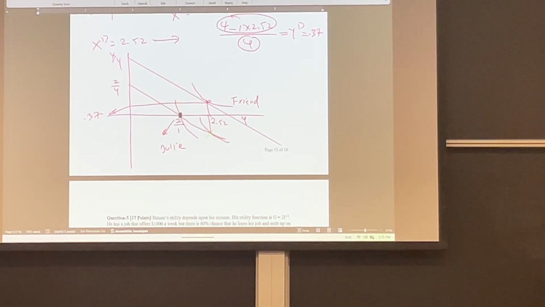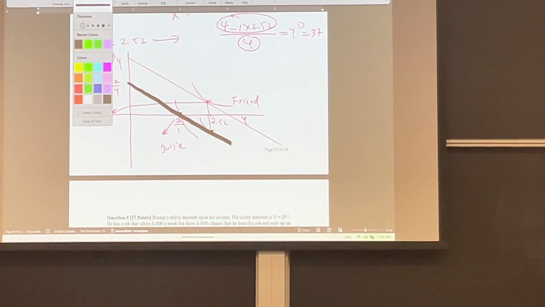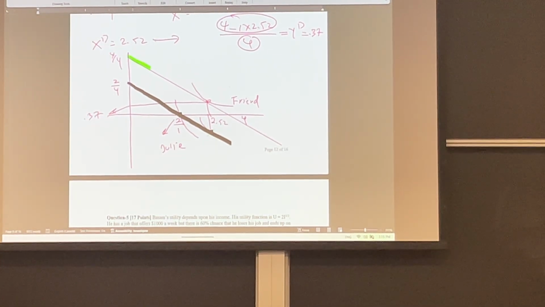Make sense? So whether you're in the corner solution or not depends on how much money you have. The one we solved for, that was the budget line. That's Julie's budget line, and she was on the wrong part of it. She ended up with a corner solution. This one is Julie's friend. Corner solution did not exist for her.